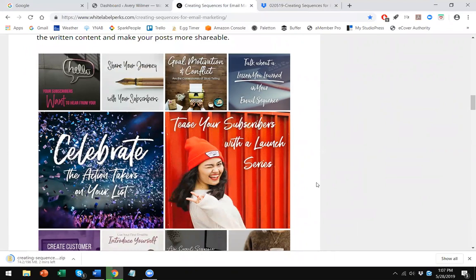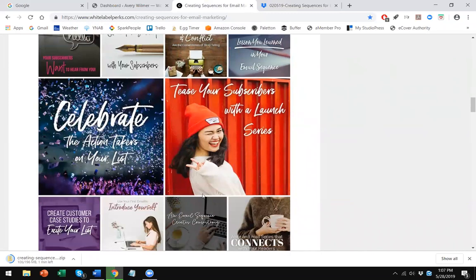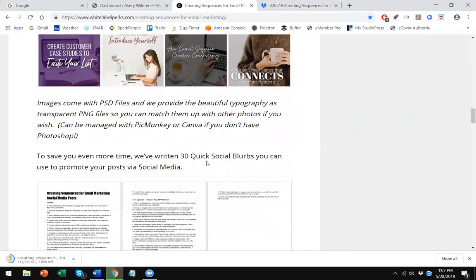So you actually get 3 copies of every image then. You get a JPG, which is the actual image that you see here, only it's the right size, it's bigger. This is just a small preview. You also get a PSD that you can edit, and you get the, Sam calls it the typography. I call it just the font. But that's what she calls it. So I love that about her, that she just makes all the graphics so pretty, and she really has such an eye for it. I've seen so much of her work.